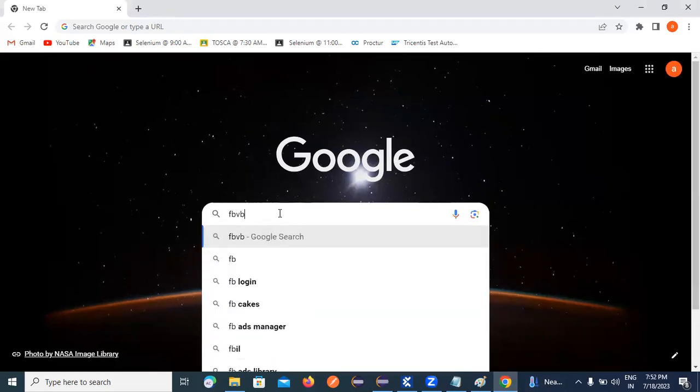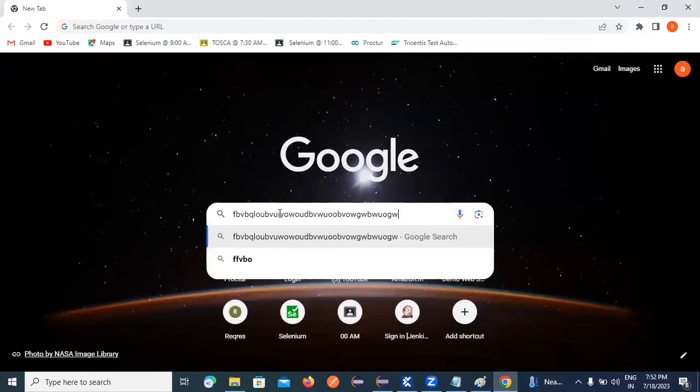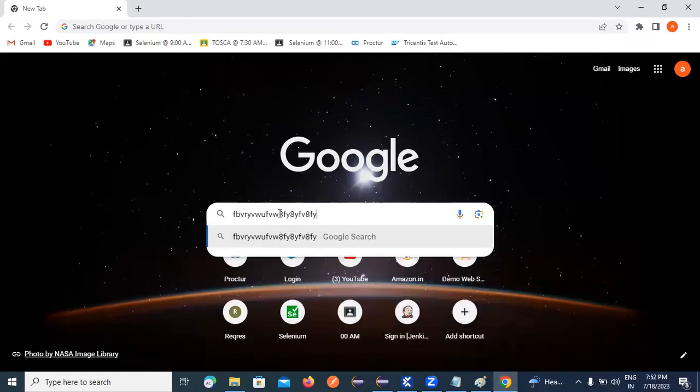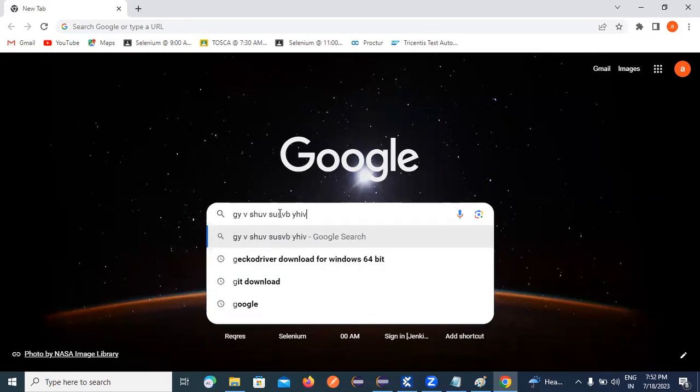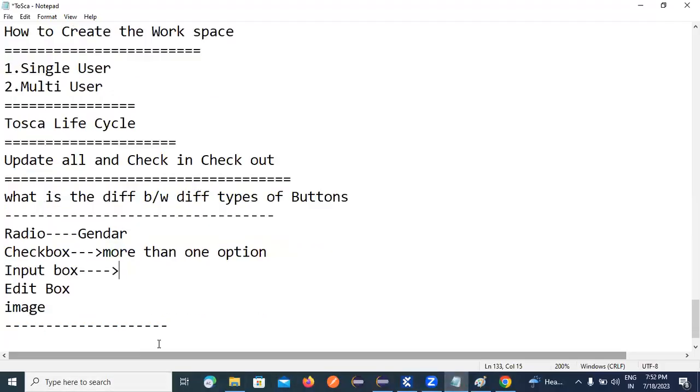This we call input box. The next one: whatever data you enter, are you able to remove it or not? That is edit box.